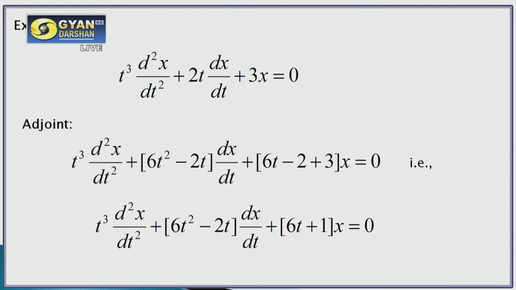Example. Let's see an example where the equation is given and we find the adjoint equation of the given equation. You just see the definition, we have applied it, and we have expanded the given equation in the form of its adjoint equation. The first equation is the given equation and next is the adjoint equation, and if you simplify it, you will get the third equation. Next, go to the next slide.